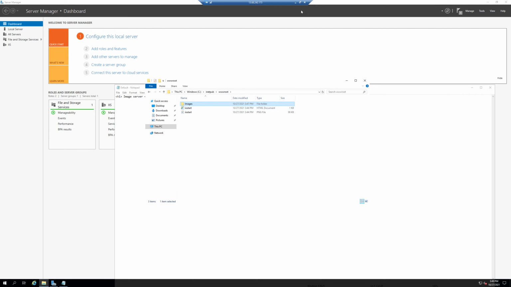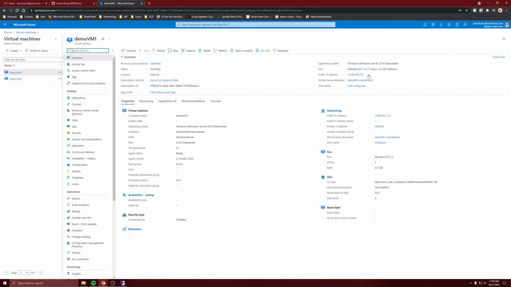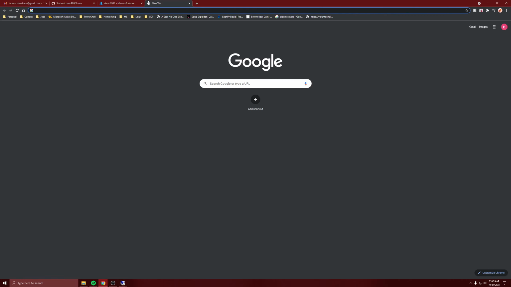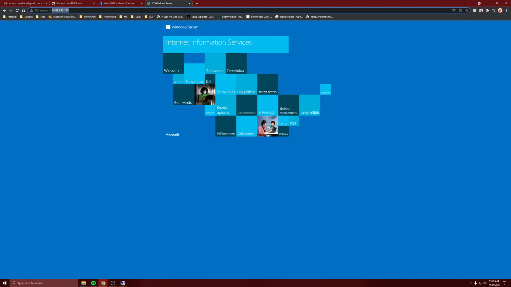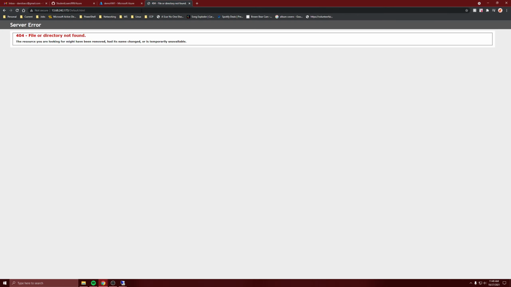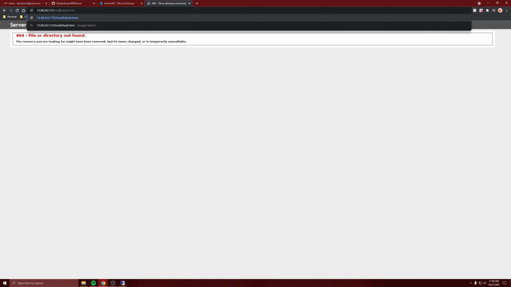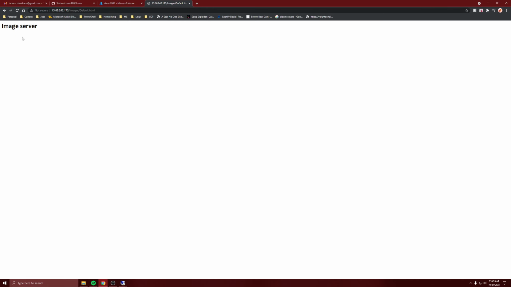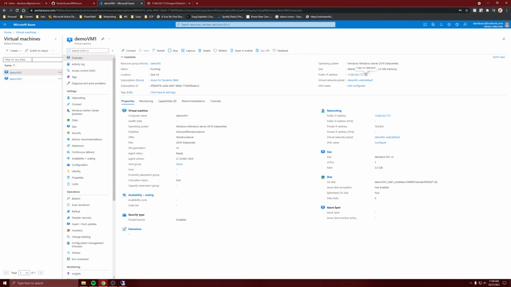So the first one's images, the other one's videos, and if you get the public IP of them, it's that, and then images. So there it is, image server, and then the second one.